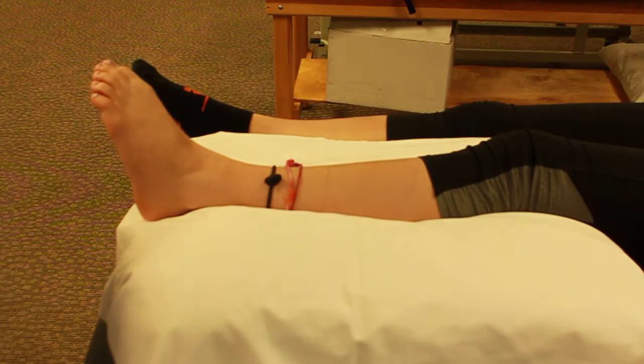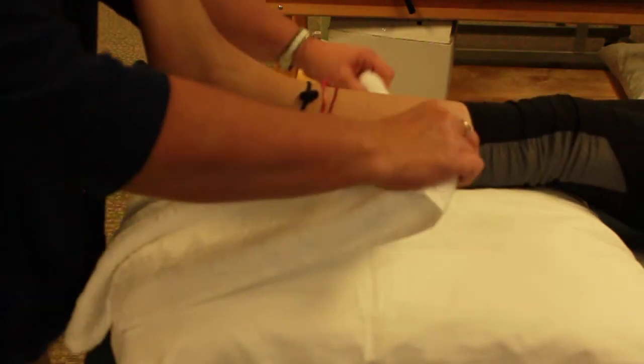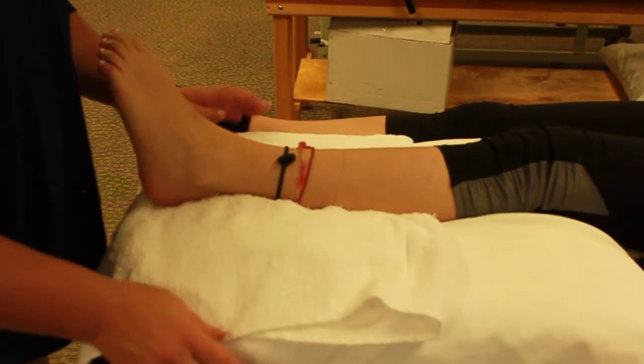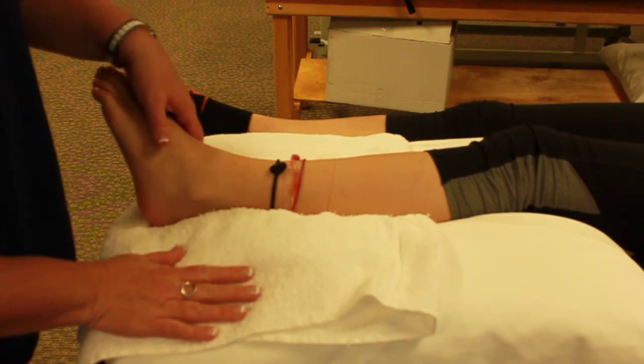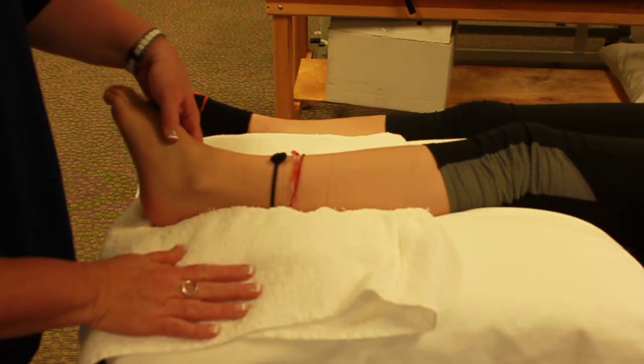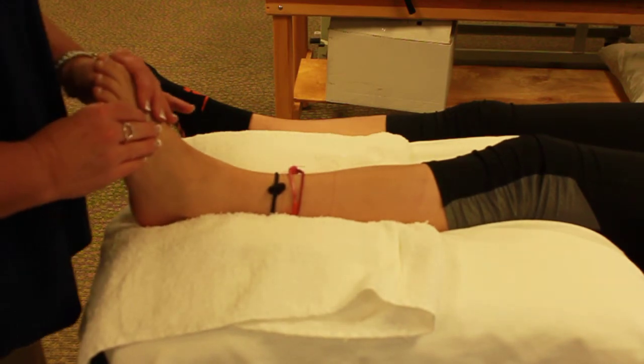How are you doing? Good. Okay, you got a little swelling in the ankle here. We're going to do some ice massage, hopefully help you out with that. I'm just checking to make sure that you don't have any cuts or bruises or abrasions in the area. Does it feel okay? Yes.